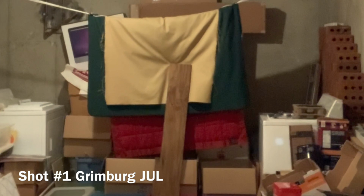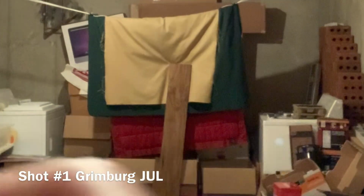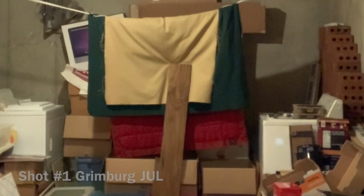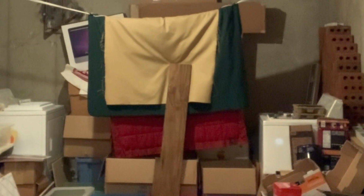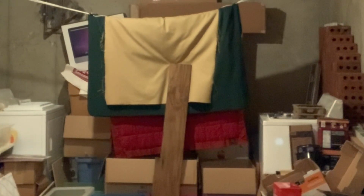And in the meantime, I'm going to grab my Grimburg JUL here, which came all the way back. So you can see there's my Grimburg JUL, bounced all the way back off the wood. No issues in terms of breaking my JUL. So the real comparison here is what happens now. We're going with a second shot, maybe a little lower power, but we're going to be using an aluminum ball against this wood. Does it make a difference? Does it give a different effect?